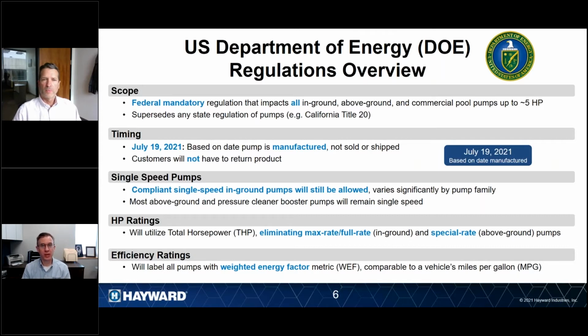So we don't have a choice. We have to do it. By we, it's the manufacturers. And it covers basically everything: in-ground, above ground, residential, commercial. There are some limits and different criteria, which I'll talk about, but the idea is that everything's in here, because otherwise it was going to be regulated by some other generic pump regulations where we as an industry wouldn't have any control. If anybody's listening in California or Arizona or even to some degree Florida, where you have varying degrees of state regulations for pool pumps, this is federal. This is going to supersede that. So whatever you may have been used to, this is going to take over that.